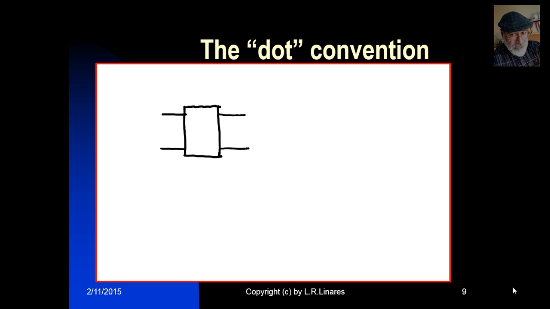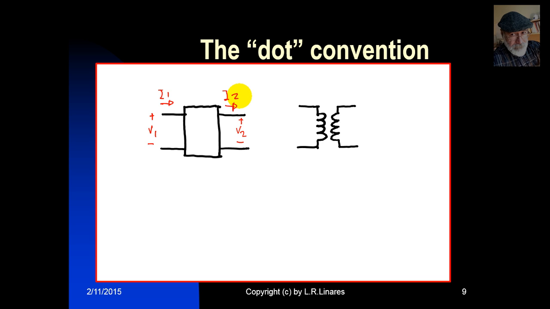We have been using this model for the ideal transformer, and that is fine. In it we can define the voltage of the primary with that polarity, the voltage in the secondary with this polarity, the directions for the current in the primary entering like so, and the secondary leaving like so. But very often we prefer to use another symbol. This one for the ideal transformer.